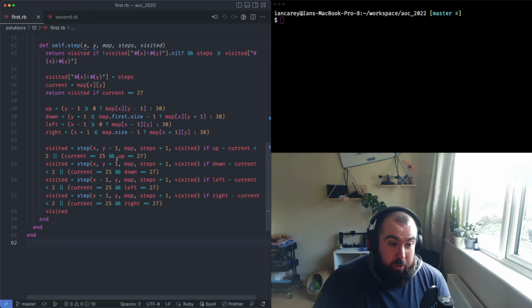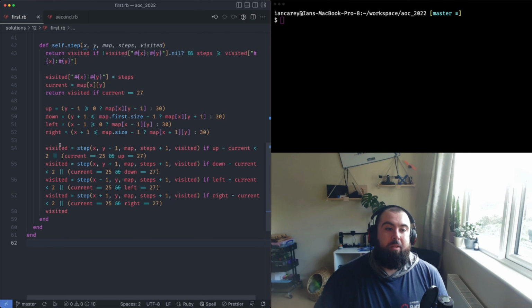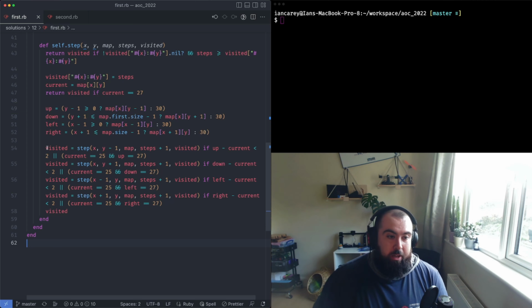So that'll allow that case. Basically, you do this for every single point that you can go to, and you update the visited array, or the visited hash, for every one of those. So what happens then? We've updated our visited hash here, we've ended up down here, and we've decided that we are allowed to jump to this next point.